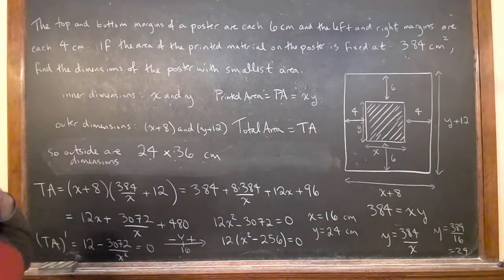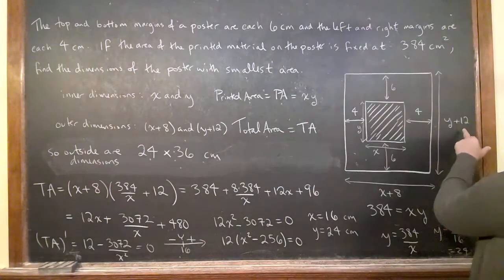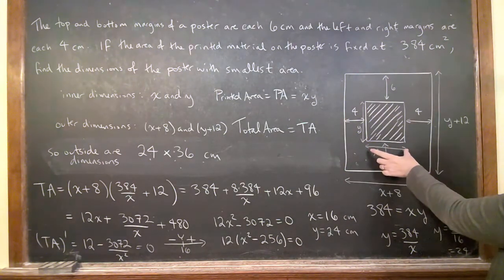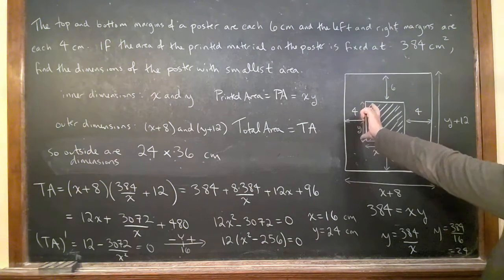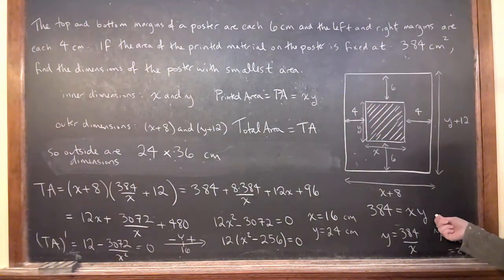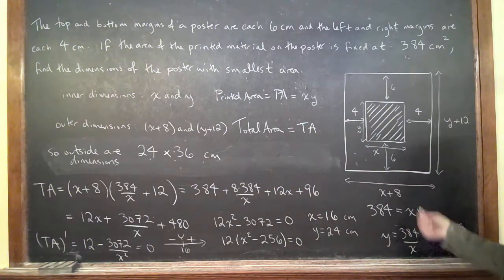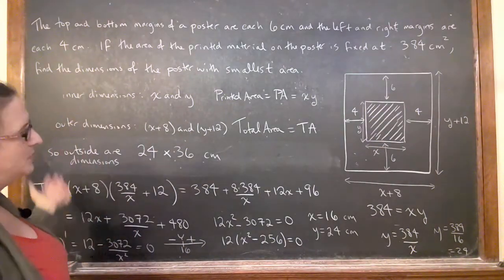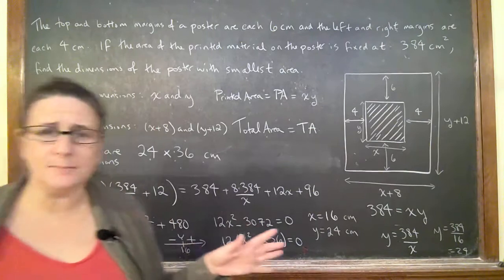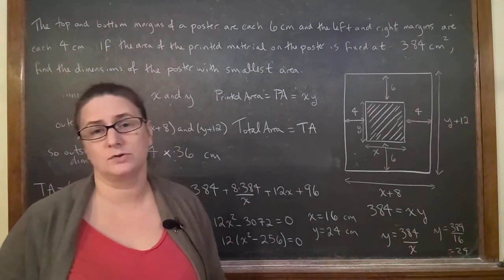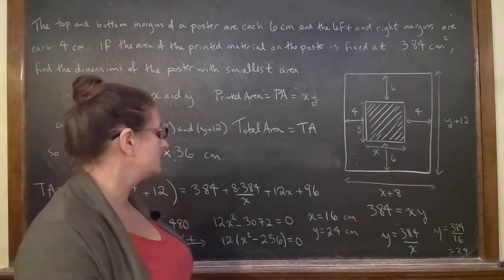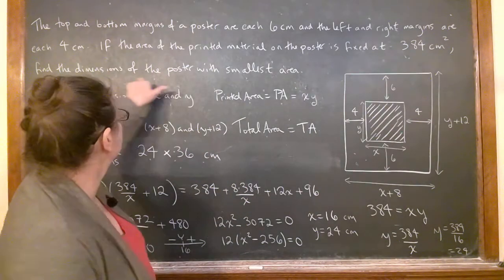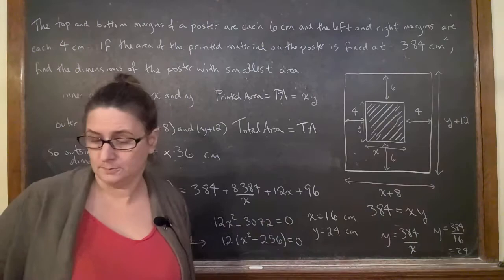You could also let this be x and that be y. Then you would have this whole thing be x minus 8, and this guy would be y minus 12. You would have x minus 8 and y minus 12. So you'd have to do a little bit of work to solve for x in terms of y. Then you would put it in the other way, so it ends up being exactly the same. Doesn't matter which way you do that. But in the end, one way or the other, it's fine as long as you make sure that you've read the problem and answered whatever they're asking you.